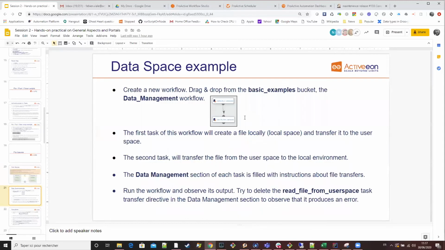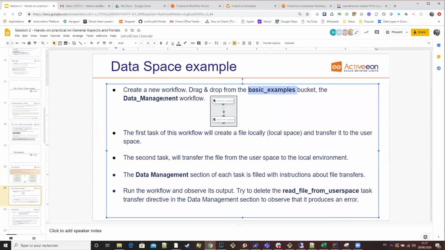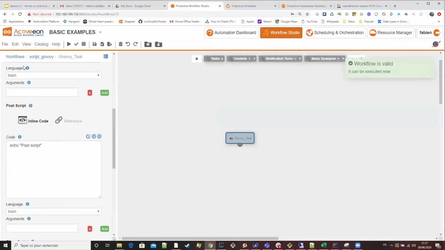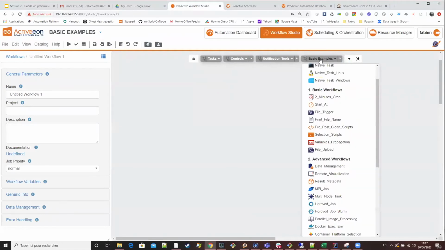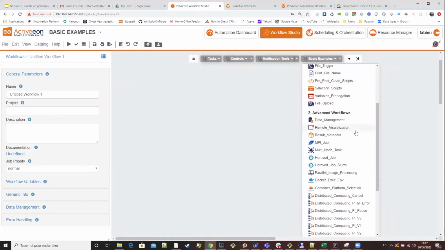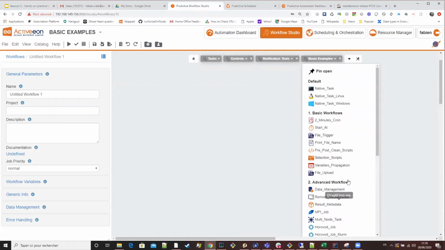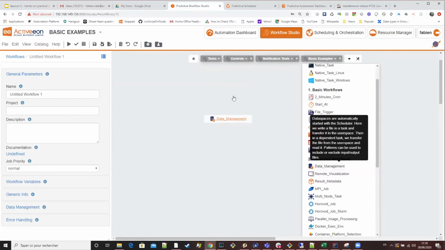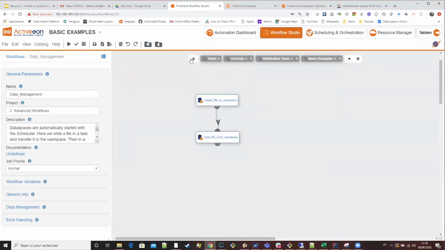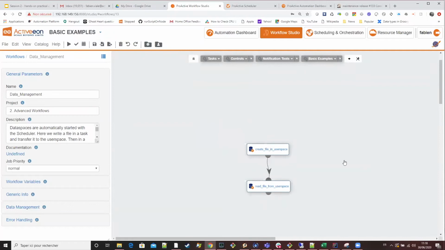To illustrate this, we are going to write an example which is available in the basic example palette. So I'm going to clear this workflow. I'm going to go to the basic examples, and I'm going to find the data management example. All right.